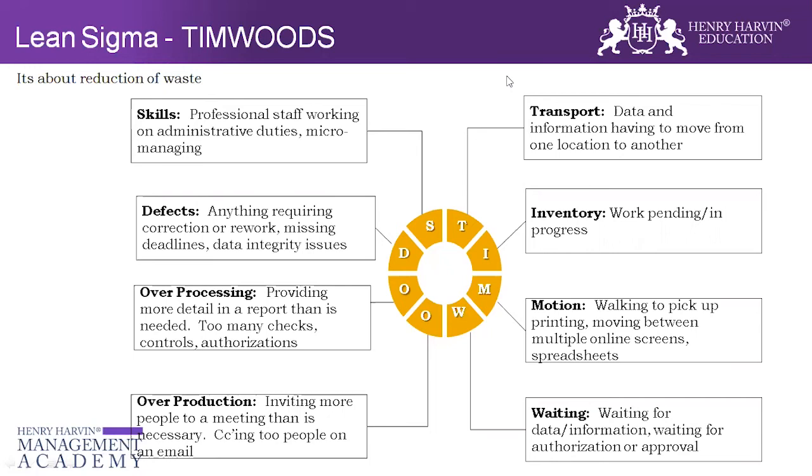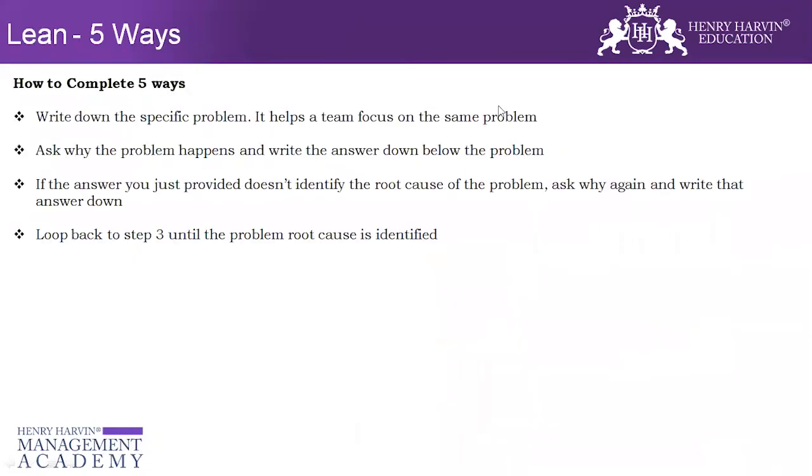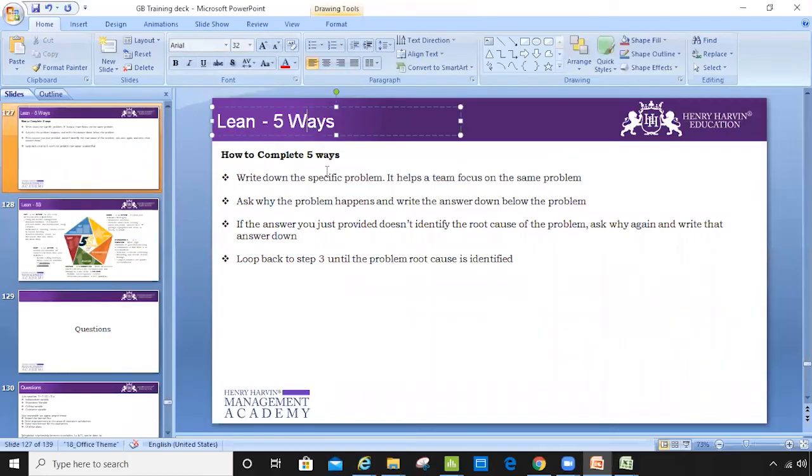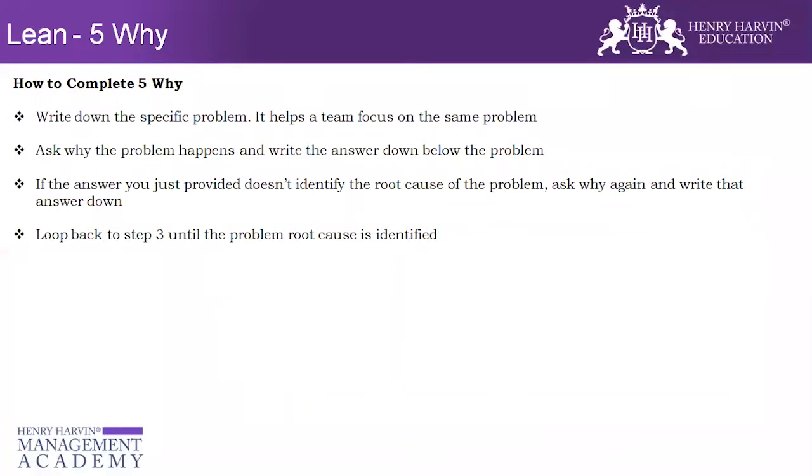So this is one of the lean tools that I have introduced you to. Then the next tool that we have is called the 5Y. Okay, it should be 5 Ys, so it's not 5 ways. So 5Y is a technique which helps to get to the root cause. So it is basically asking questions to get to the root cause to ensure that the problem is understood. So how to do 5Y?